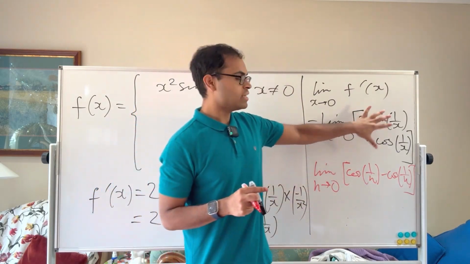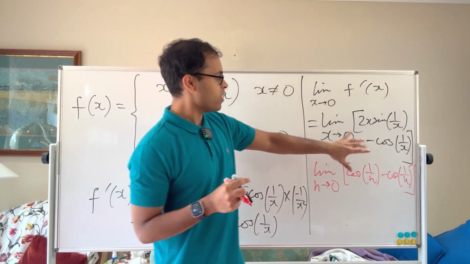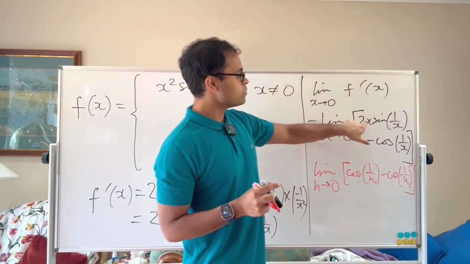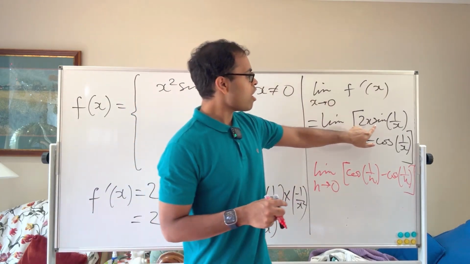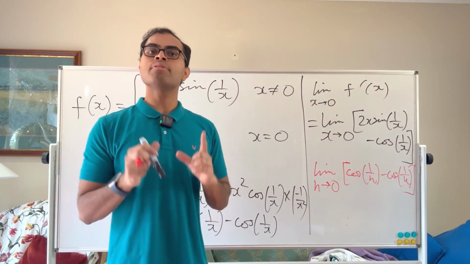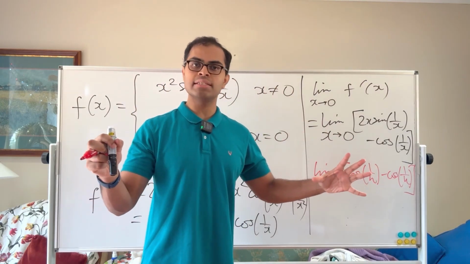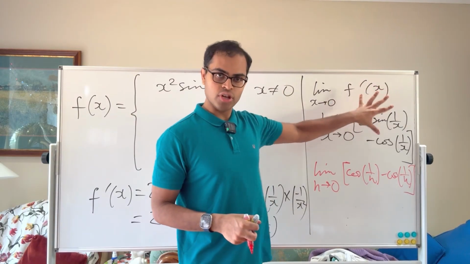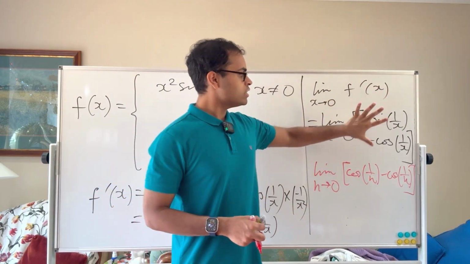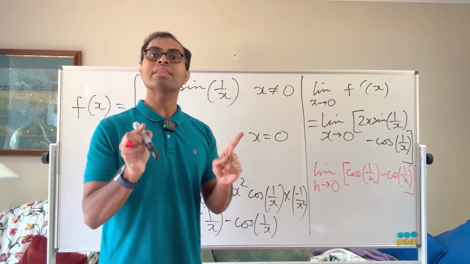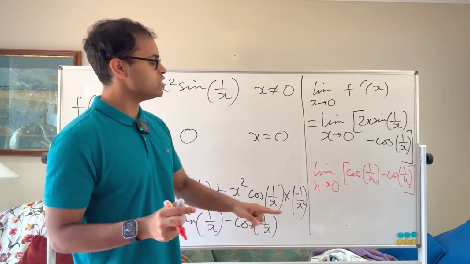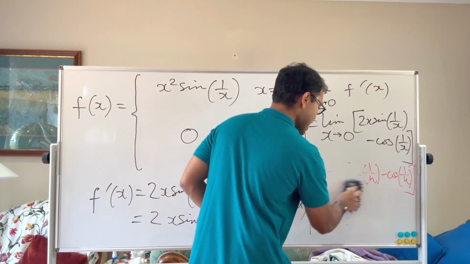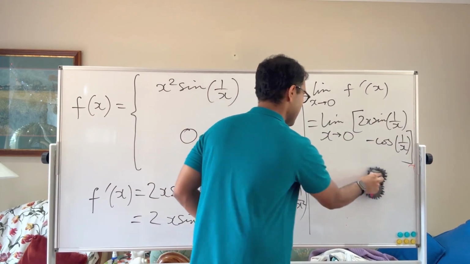We have to use the fact, it's a proof by contradiction if you want a mathematical proof. If this limit existed, by limit laws, you could subtract the limit as x approaches 0 of 2x sine 1 over x. And that limit would also exist. Because if two limits individually exist, the limit of the difference is the difference of the limits. So for a contradiction, if this limit existed, we could then subtract off 2x sine 1 over x because we know that limit existed. We just used that to find f prime of 0. We know that limit is 0. To therefore conclude that the limit as h approaches 0 of simply cos 1 over h exists.